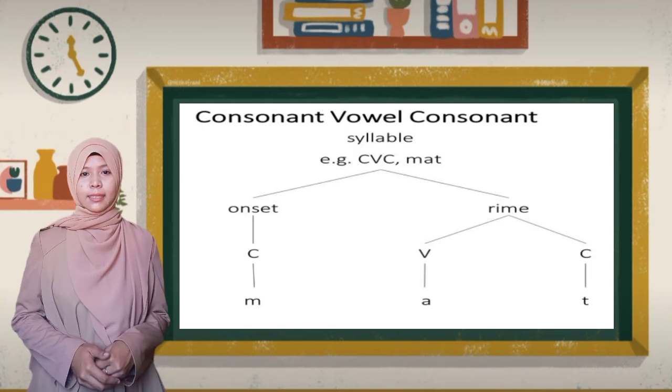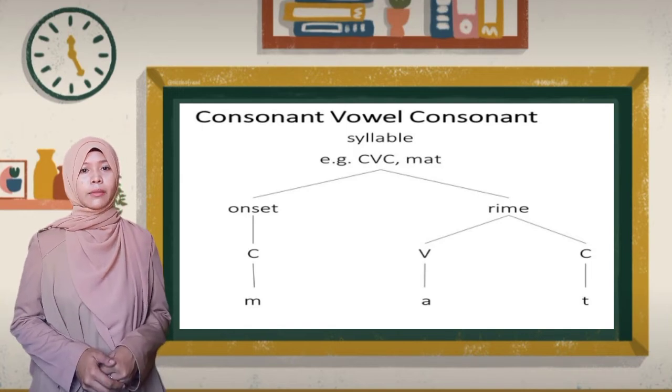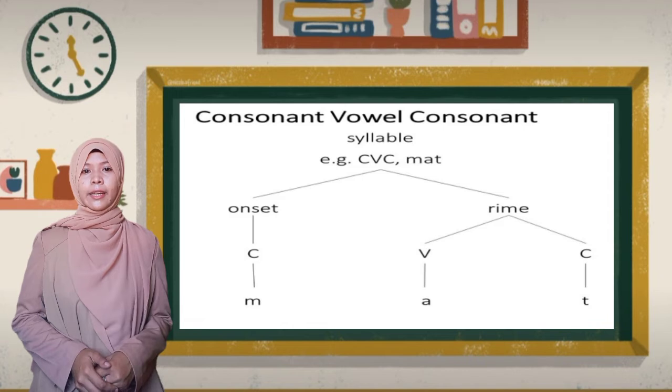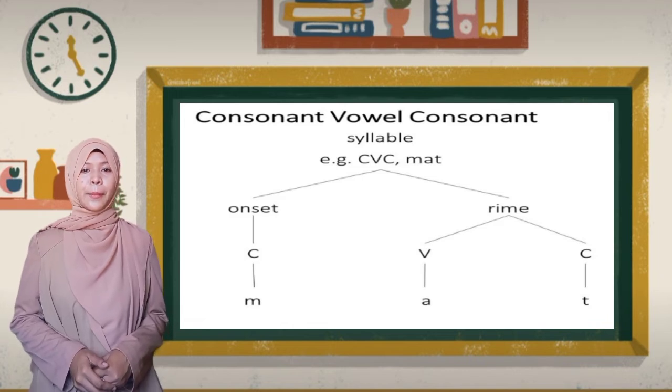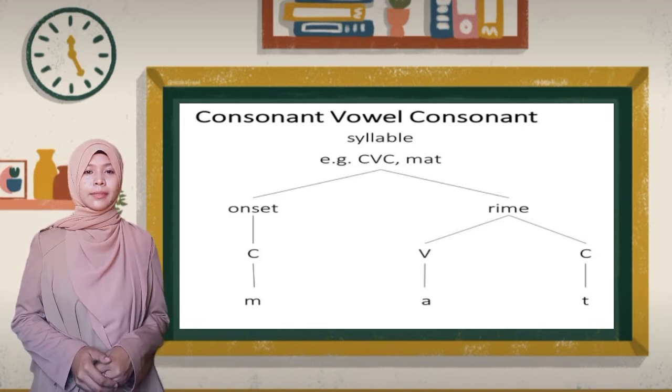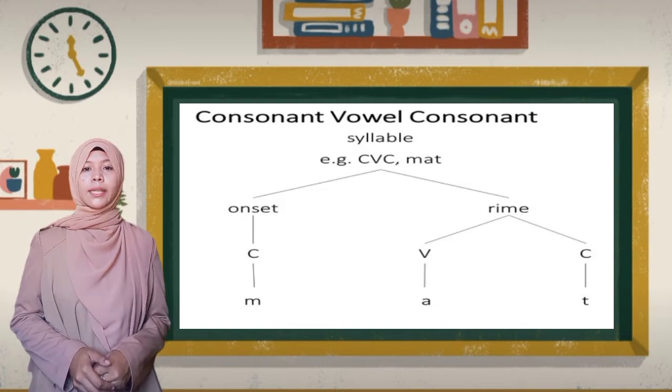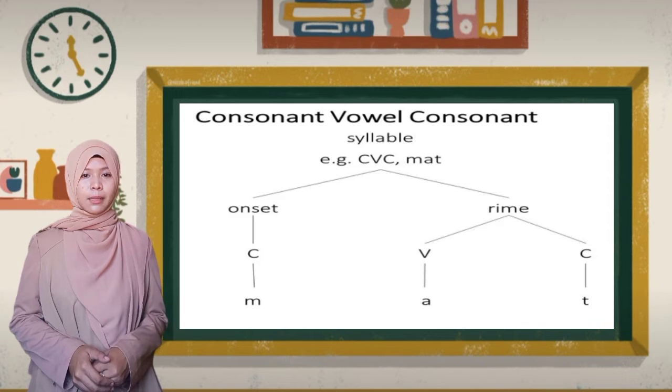Let us take a look at this example. I believe that all of us are familiar with the CVC pattern, or the consonant, vowel, consonant pattern. Here, for example, let us use the word "math," since this word follows the CVC pattern because M is a consonant, A is a vowel, and T is also a consonant. The word "math" is considered a syllable since it only has a single unbroken sound. Math, only one syllable.